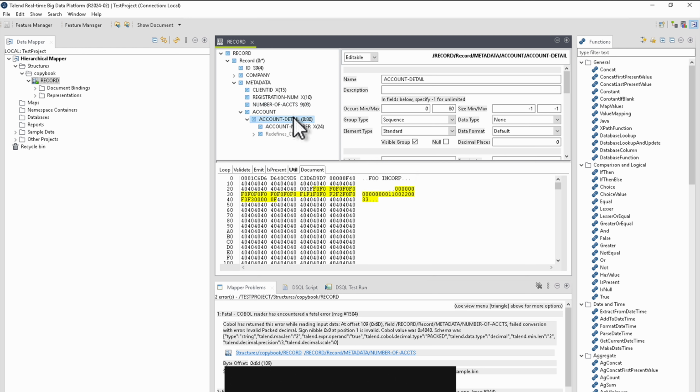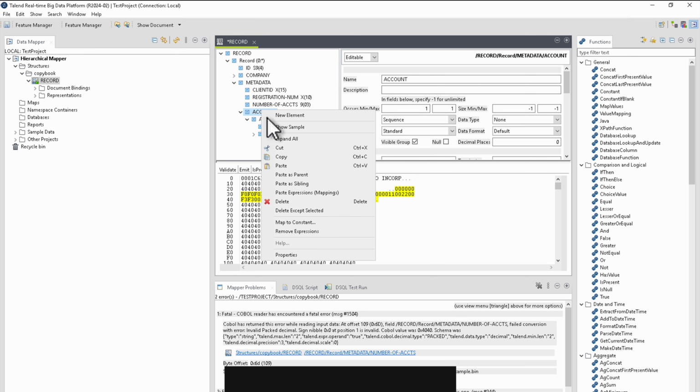But essentially the data is laid out a little differently. What is happening is this account detail is always 80 times, but this number of accounts indicates how many out of those are really containing the detail of accounts. This shall become more clear once I make these changes and parse this. So what I have to do to clear these errors which have come here is, because account detail is always repeating 80 times, which I'm going to show you in a bit, I'll make it 80 out of 80.